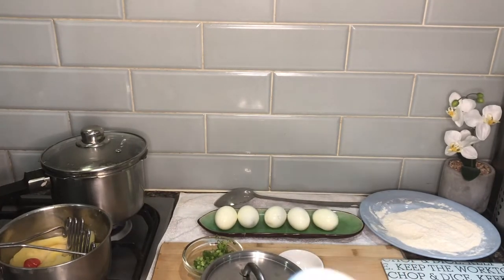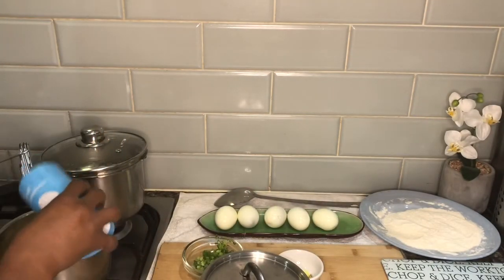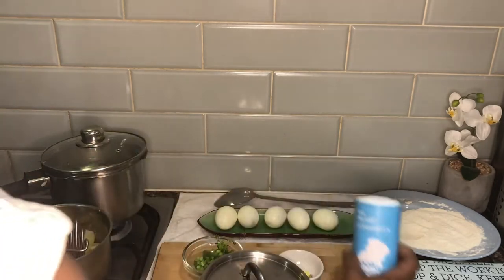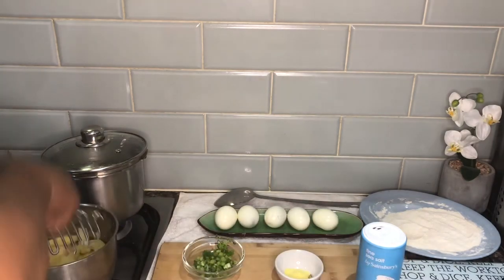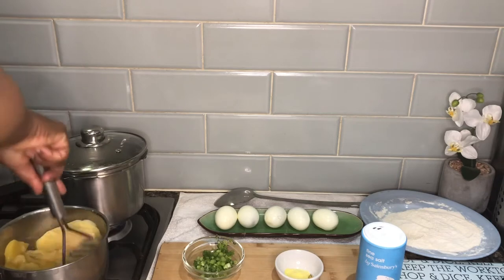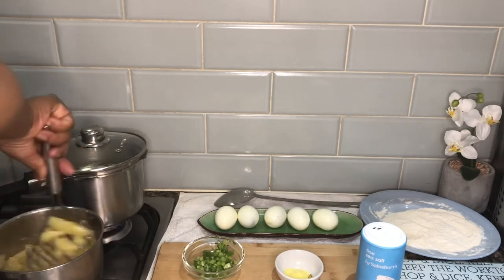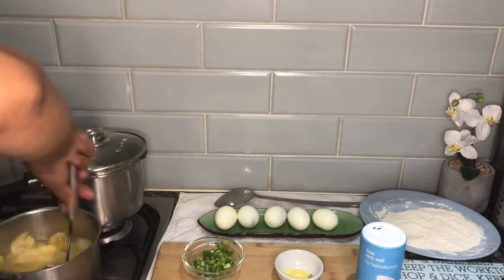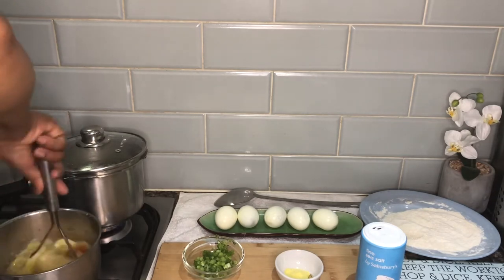So I'm gonna add some of my sea salt. Yes, fine sea salt to the mango. And what I'm gonna do now, I'm gonna mash it. Mash it with this and bring it to a thick paste. What we call mango chutney or mango sour. You're gonna need this to eat with your egg balls.